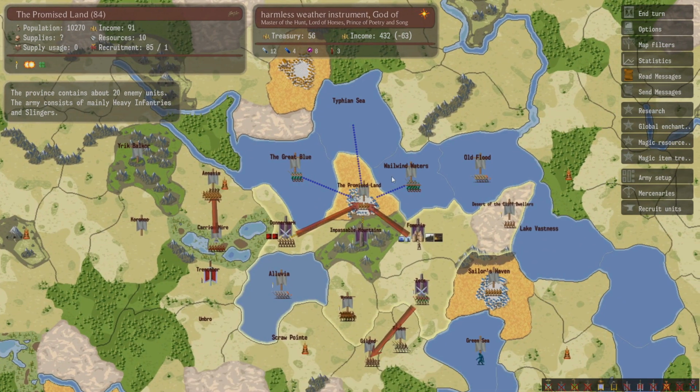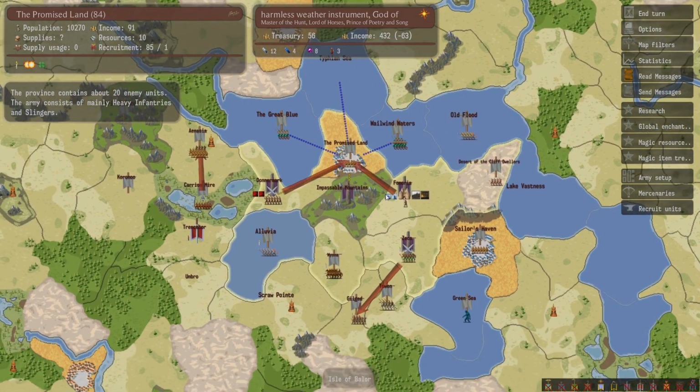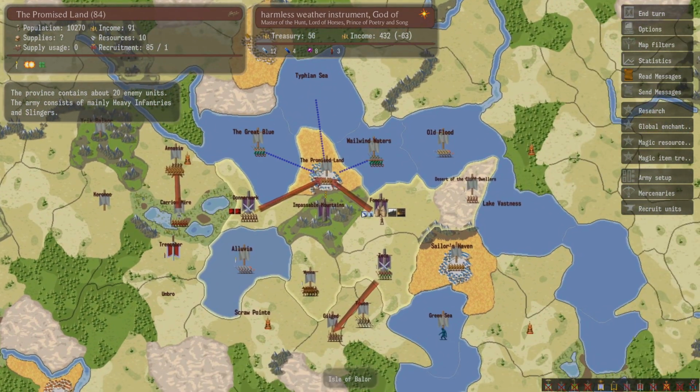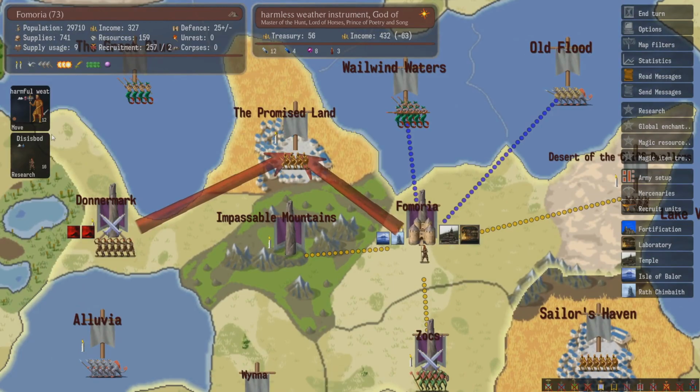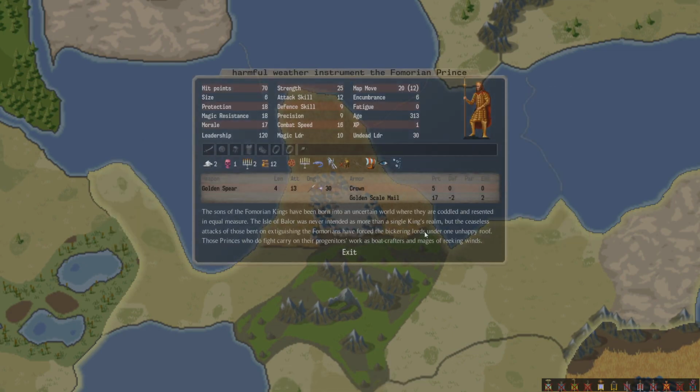The thing that was worrying me about doubling back is if we go to Promised Land, we're going to be stuck. It's going to be hard to know how to continue expanding at that point. And then I remembered, I wisely recruited this guy. So we're going to send him over as well. And then, if necessary, we can just pass all these units over to him.